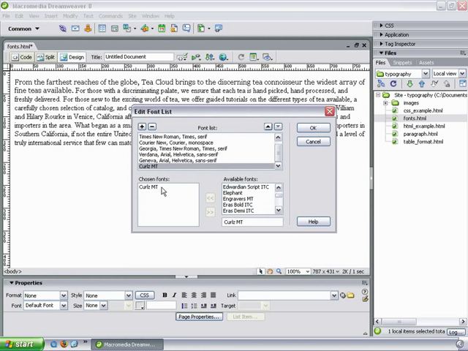And you could just choose one font if you wanted to, but if you did want to create a font set, all you have to do is select it, send the font over, select another font, send it over. And down here at the bottom, if you want to set up a default font, just in case they don't have any of these fonts that you've chosen here, you can choose a serif or a sans serif specification. And once you have them in here, if you want to get rid of one, you can always just send it back to the main list. But notice that this set has now been added to my font list.